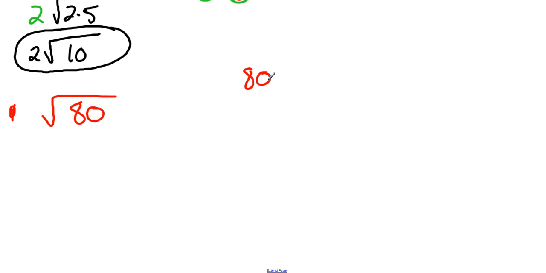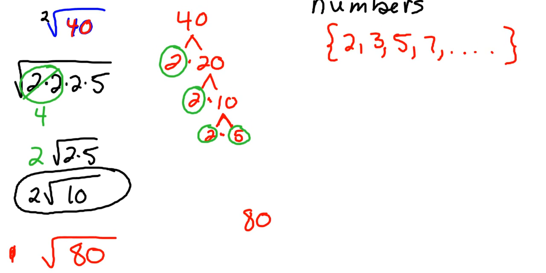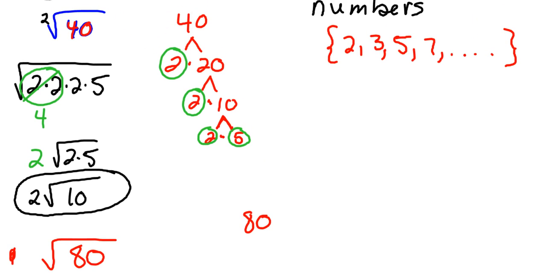Okay, now for 80, we're going to do it both ways. But let me show you a different way that you could do this besides doing the factor trees, because that's usually the one that most people remember going back to middle school and 6th grade, 7th grade, 8th grade. You had your factor tree, you break it down and go that route with it.